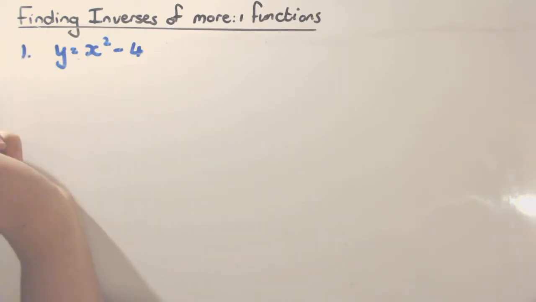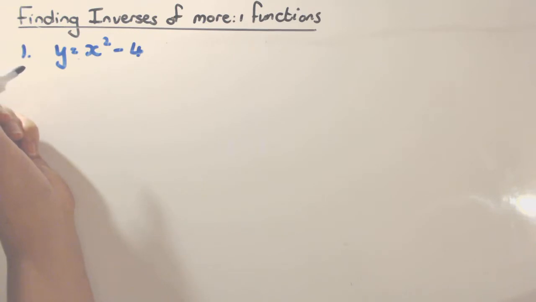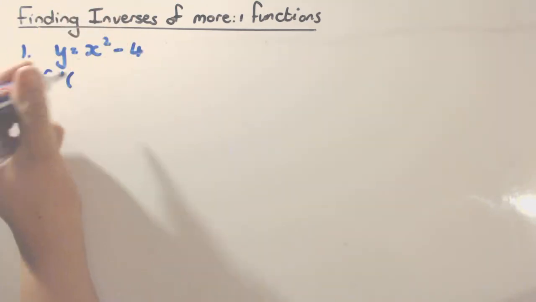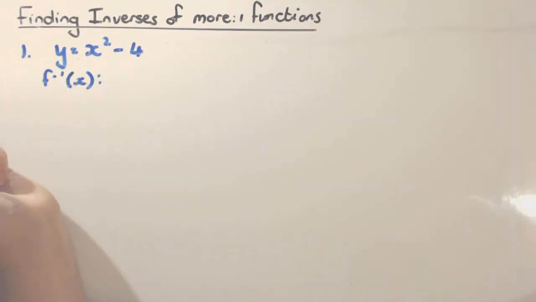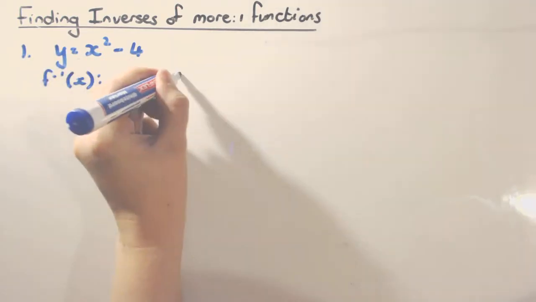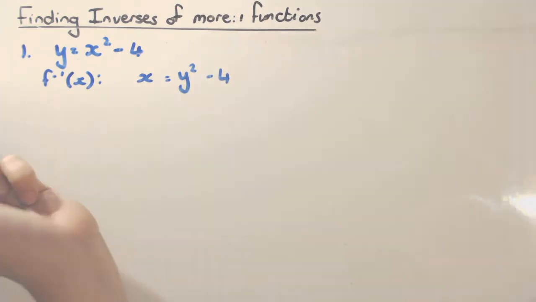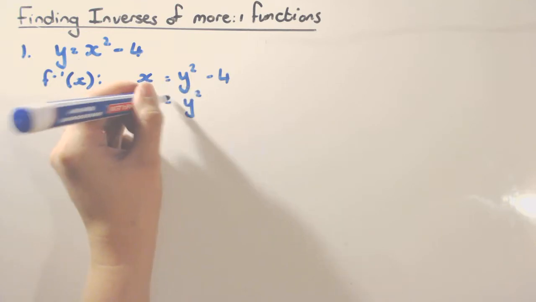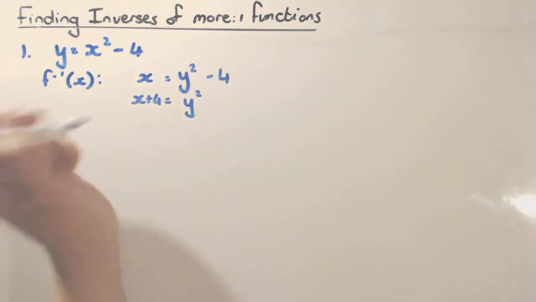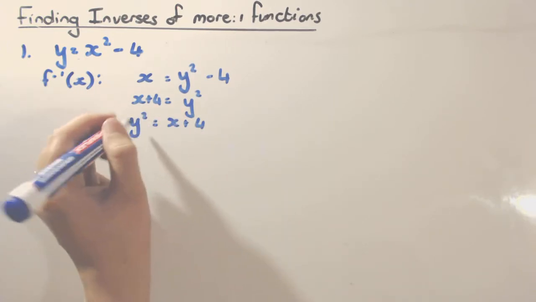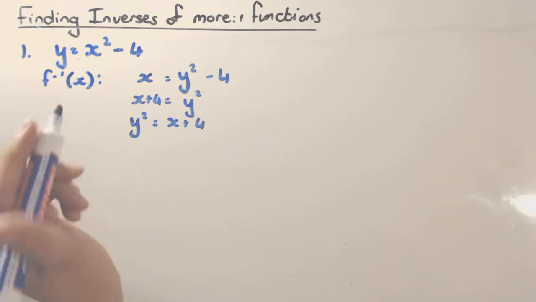So if I look at this, what will happen? To find the inverse of this function, I'm just going to ignore the restrictions for a second. You'll do exactly what you did in the one-to-one functions. I swap the x and the y values like that, and then I get y alone. Now to get y alone, I've got y squared is equal to x plus 4, like that. I just took the 4 over, or you can write it like this, y squared is x plus 4, because I want the y this side usually, but it doesn't really matter.